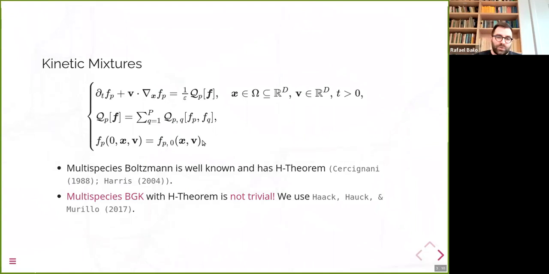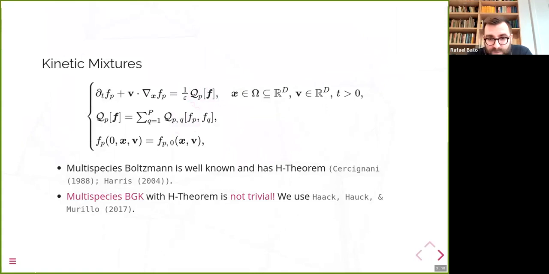What's not so trivial is doing BGK, replacing the collision operator with a relaxation to a Maxwellian and retaining the H theorem. Because of course, it's already not clear where you do BGK. Do you replace this collision operator, or do you replace each of these collision operators? And people have published both. There is a famous model by Bertram and some other people who I'm afraid I'm forgetting right now, where they replace this collision operator. So they say every gas is relaxing to the same Maxwellian with a temperature and velocity that come non-linearly from the moments of all these distributions. And that model, if I recall correctly, does not have an H theorem, or at least they didn't show that it did.